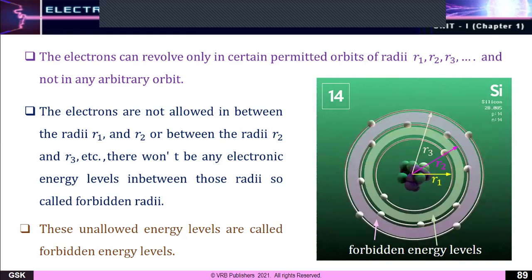In this figure, the light green band is called the forbidden band, and the next level is between R₂ and R₃, colored purple. In this purple space, electrons cannot exist because electrons can only be in permitted or allowed energy bands. This is explained by Pauli's exclusion principle. These unallowed energy levels are called forbidden energy levels, located between the permitted orbitals.